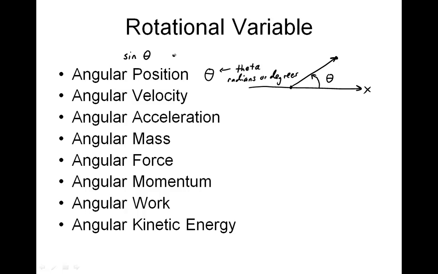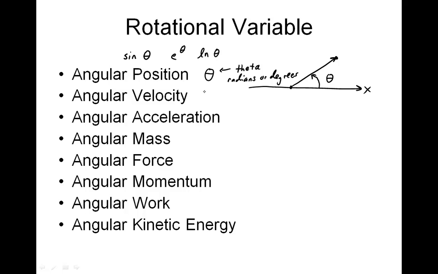Exponentials are the same way, so I can have e to the theta, and that's fine. Logarithms as well, log of theta, that's fine. Those don't have any dimension to them, even if they're in radians or degrees. So when I talk about exponentials or logarithms, we almost always will be in radians.